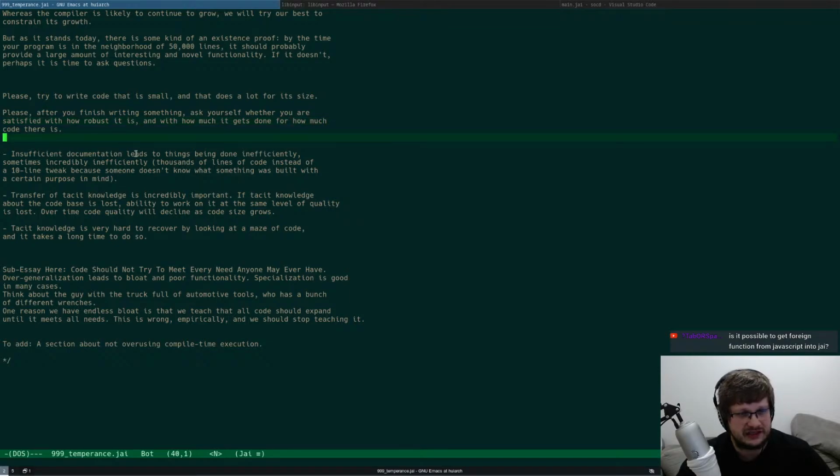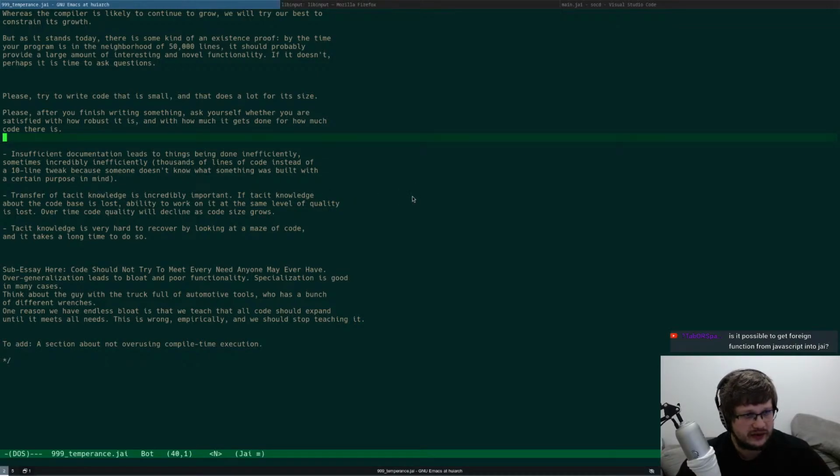Insufficient documentation leads to things being done inefficiently, sometimes incredibly inefficiently. Thousands of lines of code instead of a 10-line tweak because someone doesn't know what something was built with a certain purpose in mind. Transfer of tacit knowledge is incredibly important.